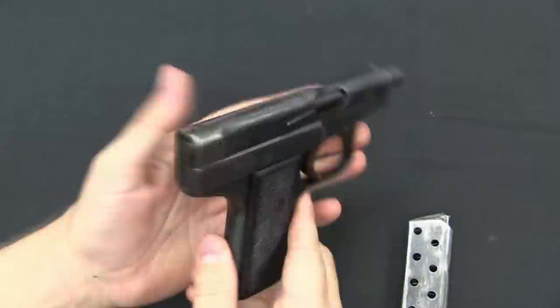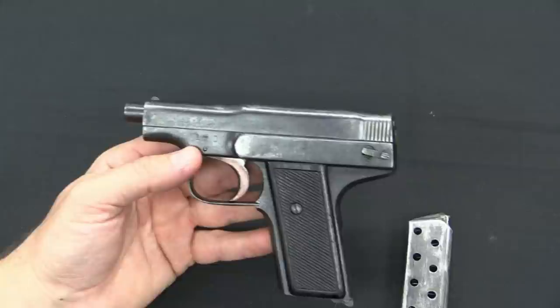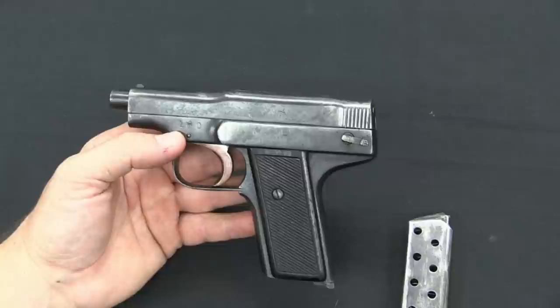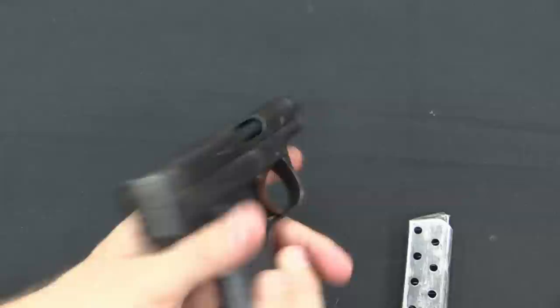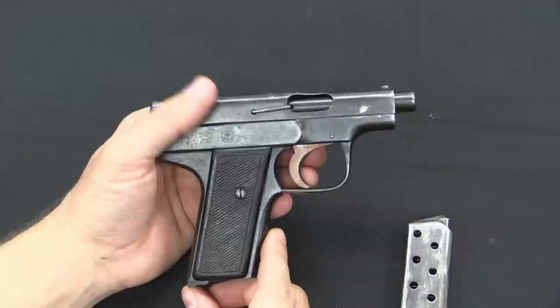So let's take a closer look at the other one. This somewhat ugly duckling of a pistol is the Inagaki Shiki. These were manufactured by a man named Iwakichi Inagaki. He retired from the Koichikawa Arsenal in Tokyo, where he had been involved in the manufacture of artillery. He retired there in 1924 and opened a gun shop where he manufactured sporting arms — rifles and shotguns mostly. When war got serious for Japan in 1936–1937, he started working on his pistol design.